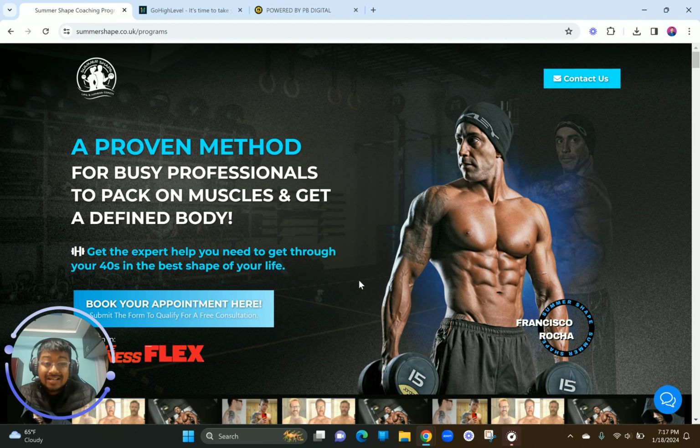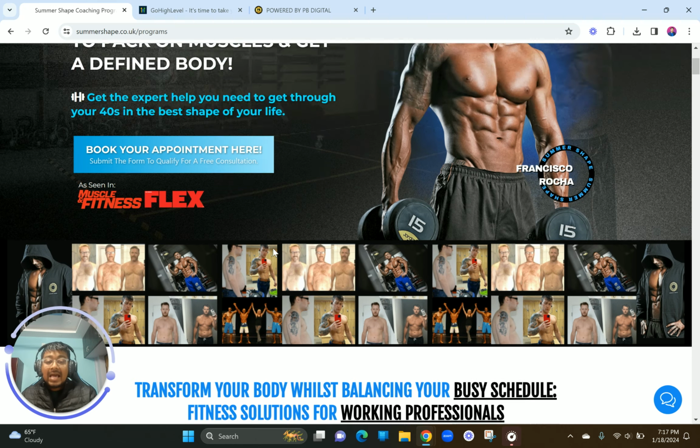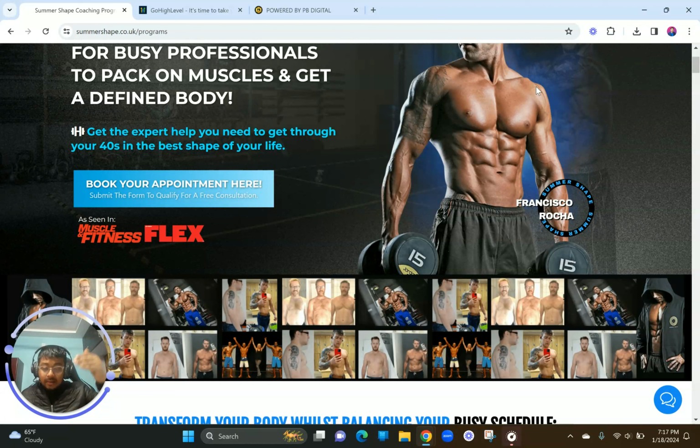By the way, I'll also show you that it is 100% mobile optimized. The second section is basically showcasing what your client's results are. I also wanted to showcase his physique a bit, but I also wanted to showcase his client's transformation as well. The reason why we're doing this is because we want to showcase the result as soon as possible. We don't want them to go all the way to the bottom and then see the result, right?